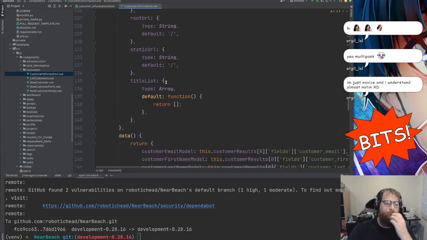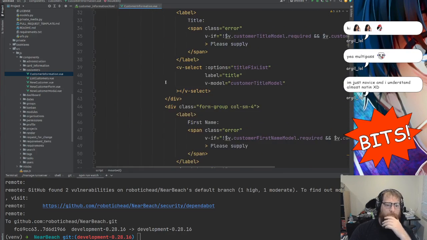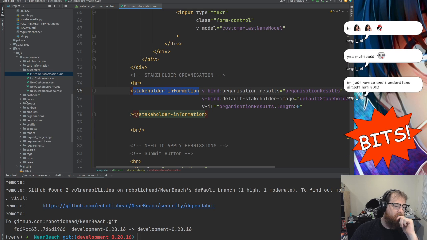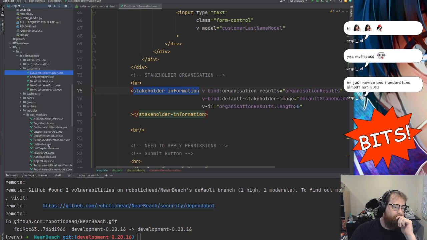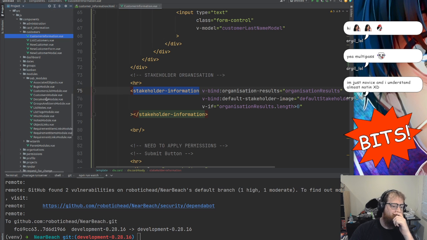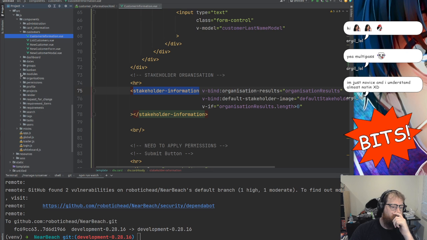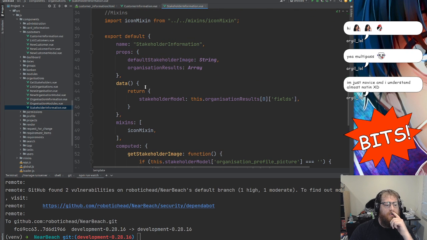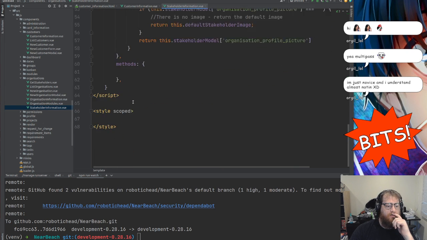So what we actually have on the page is a thing called stakeholder information. So if we go to stakeholder information, which might be under modules, or under organizations. We go in here, let's have a look at the props. We've got computed data and stuff like that.